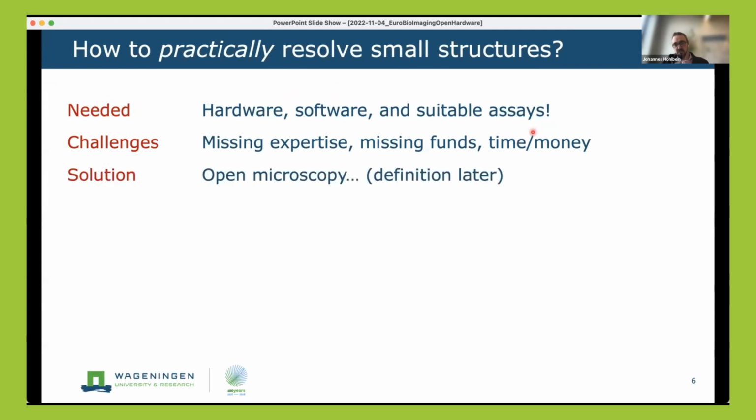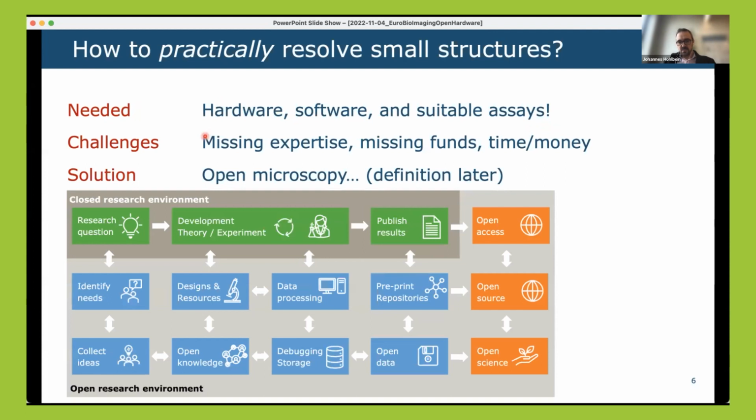So how can we address that? That is what we are here for. We think that with open microscopy, you have a very good chance of addressing all of those needs and challenges. This is still a relatively defined setting, because I am talking from the academic perspective. I have a biological problem that I want to solve, and I am interested in microscopy. So in a way, I am still in a rather tiny fraction of a closed research environment.